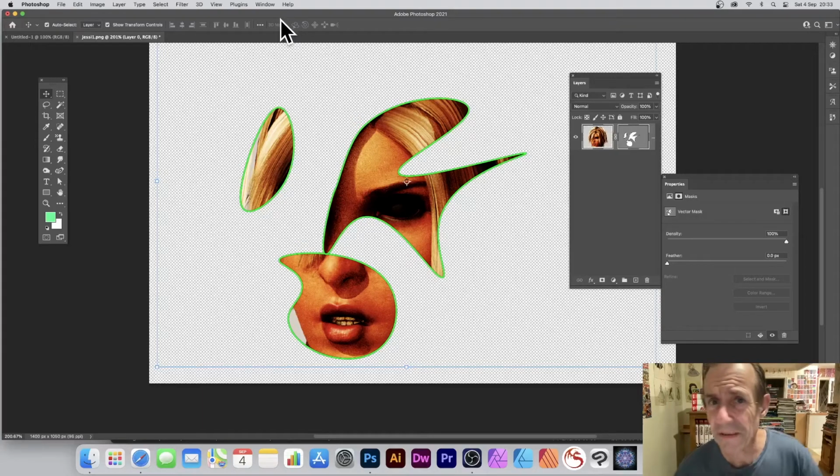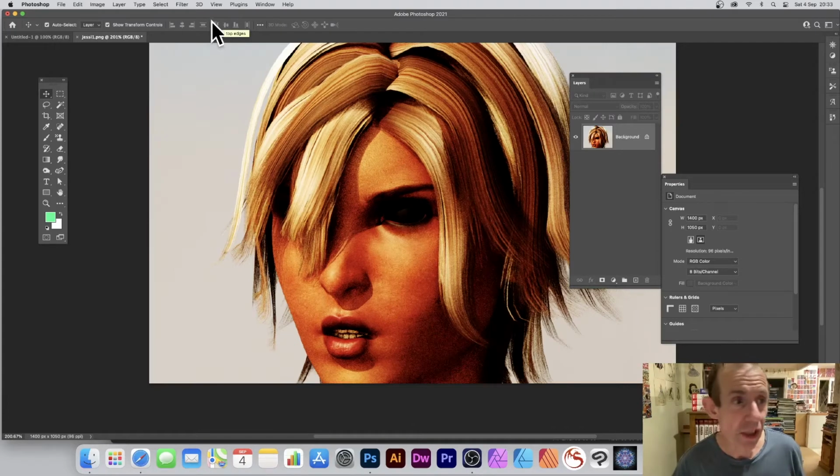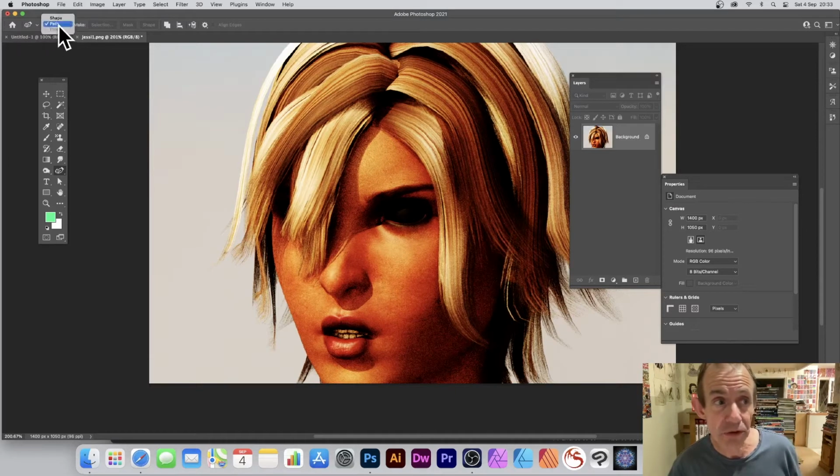How to create a vector mask in Photoshop, PC or Mac. Open any image, go to the tools and go over to the curvature pen tool. With that selected, go up to the top left and there's an option here, shape and path. Select the path option. Also go over here and you can see you've got combine shapes as well as subtract, etc. Go with combine shapes.